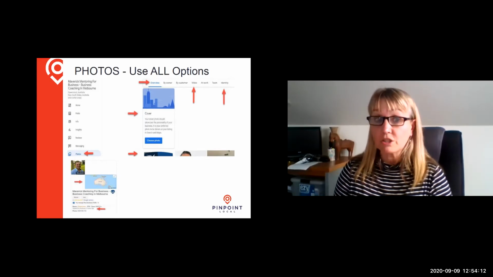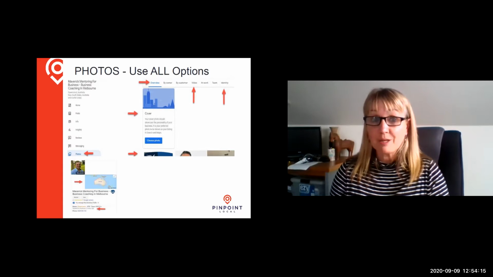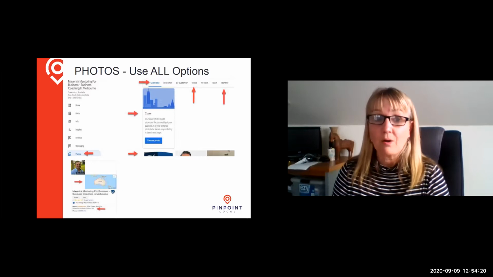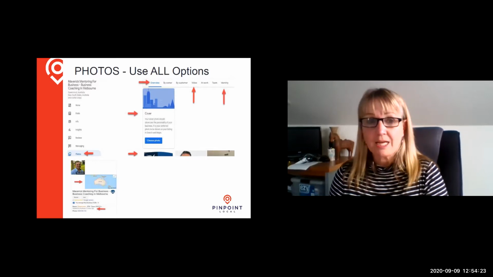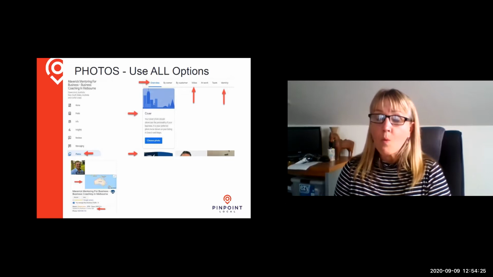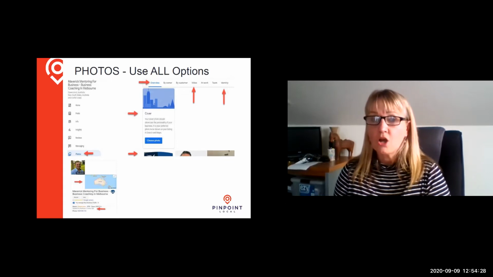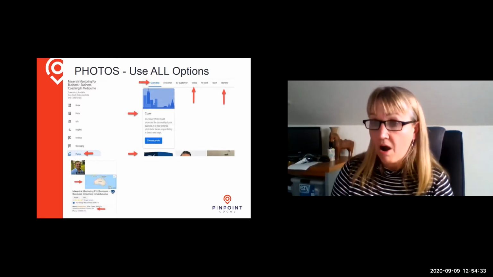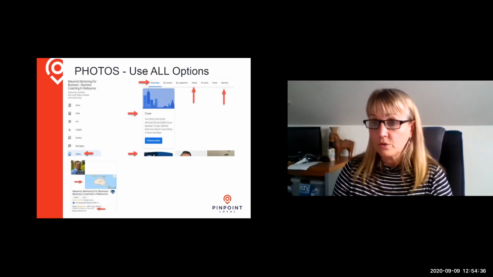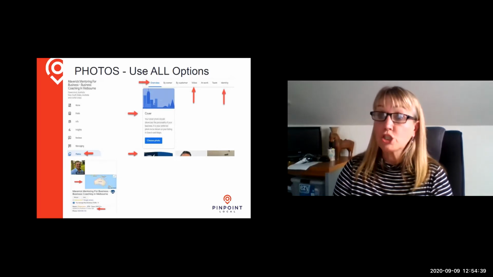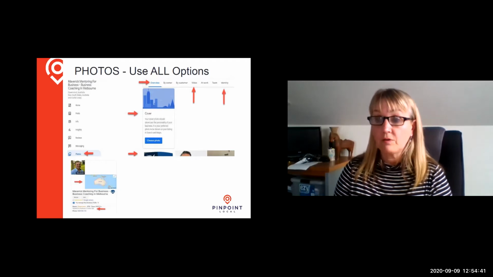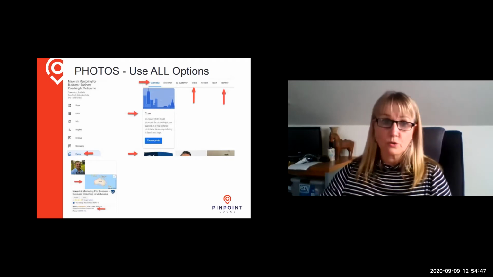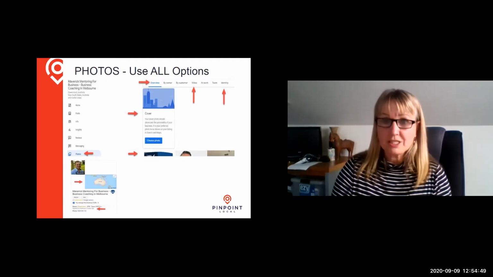And we haven't even got to posts yet, because it's really important to do weekly posts, which have an image or video and text as well. But we can talk about posts on Thursday and how often you should be doing it, and what type of keywords and content you need to supply for people who don't know about your business and want to find your type of business, and for Google, who wants to know about your business and show your listing to people who are looking for this type of business in your area. And posts can go a long way to helping Google show that. So I think we're just about on time.